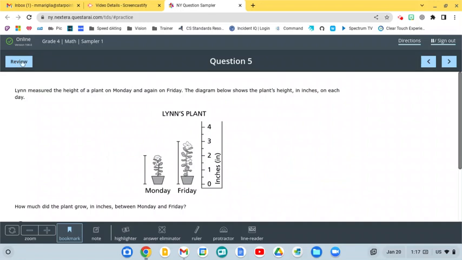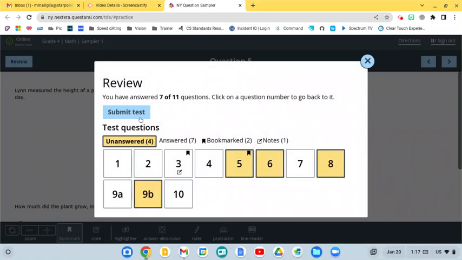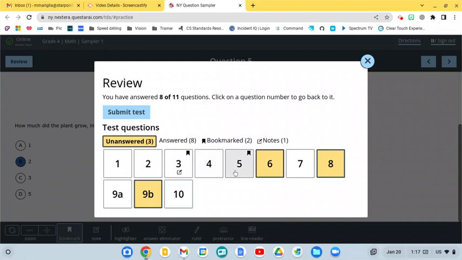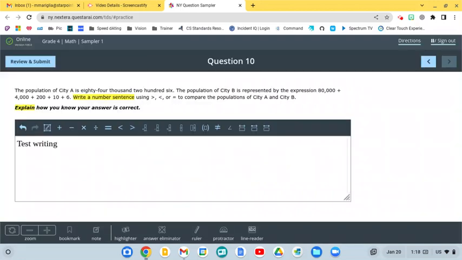So I'm able to click on these and it takes me right to the question that I need. Notice the submit is gone in this review, but when I click on it, I still have that submit test button. So as I answer these, we'll change these from yellow to white. So I'm going to pick an answer just for the sake of argument. And when I hit review, notice number 5 now is done.